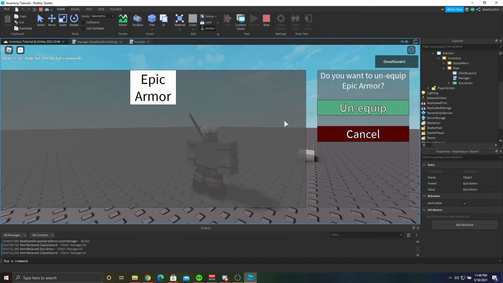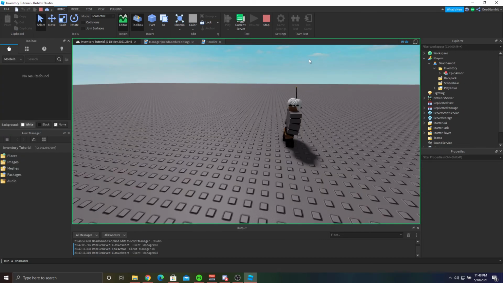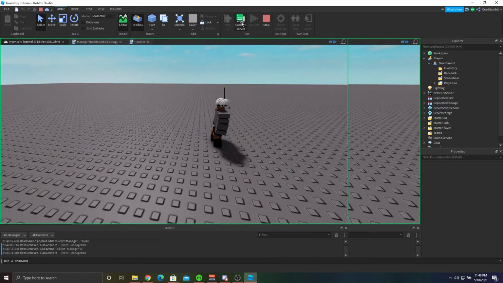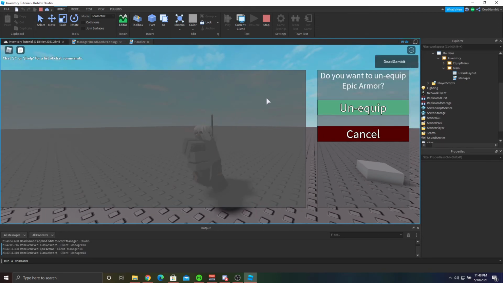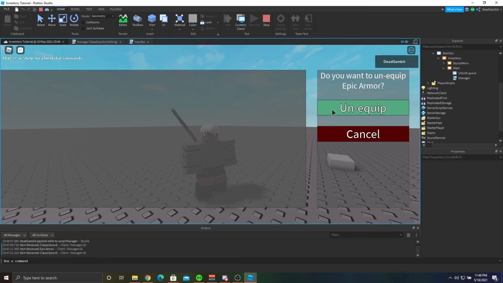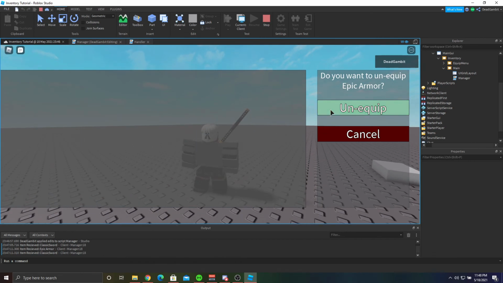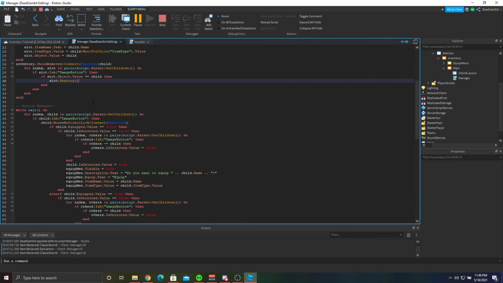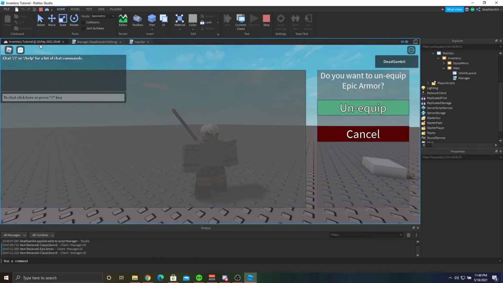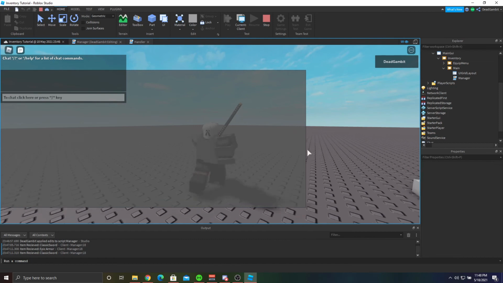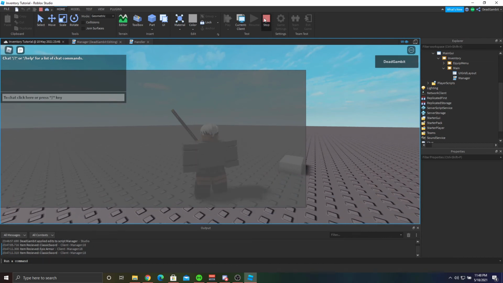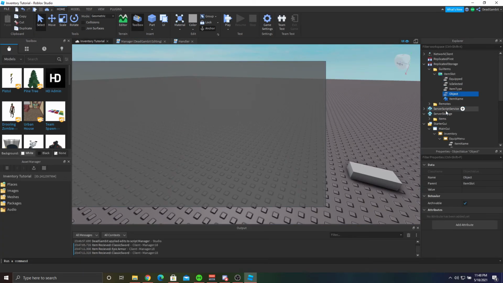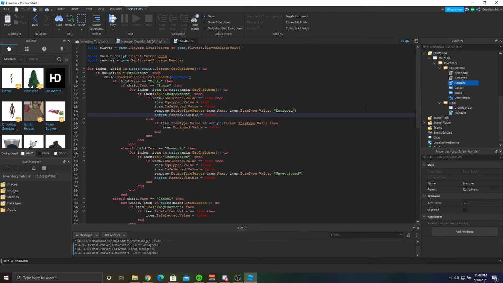And we don't really have a function for destroying the equipped armor if we delete this. So if I were to delete that and go back, you would see that it's still here. And if I hit equip, as you can see, it's not going to work because it can't see that slot anymore since we deleted it. So now I'm stuck with that. But there's a simple fix. That's where we go into our handler.